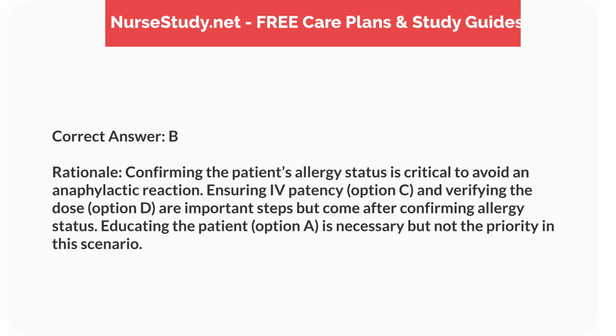Correct answer, B. Rationale: confirming the patient's allergy status is critical to avoid an anaphylactic reaction. Ensuring IV patency, option C, and verifying the dose, option D, are important steps but come after confirming allergy status. Educating the patient, option A, is necessary but not the priority in this scenario.